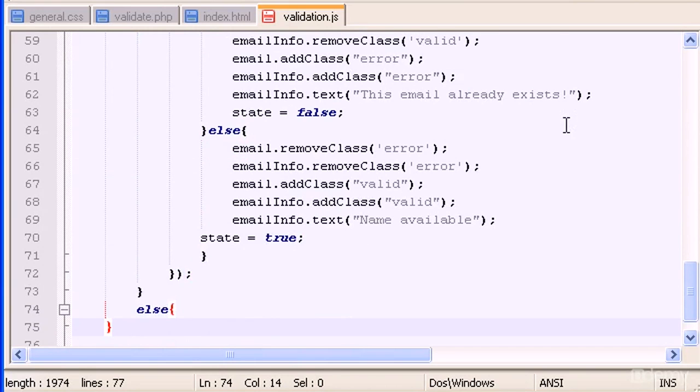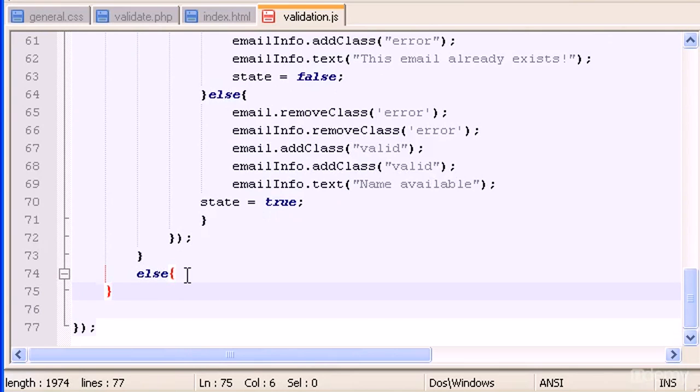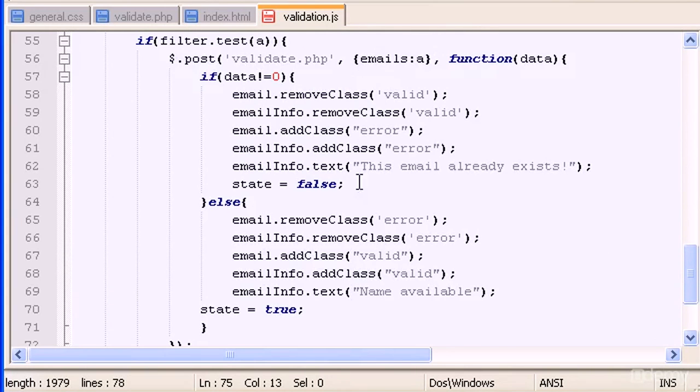So in here I'm gonna type else. Where is it? Email remove class valid email.